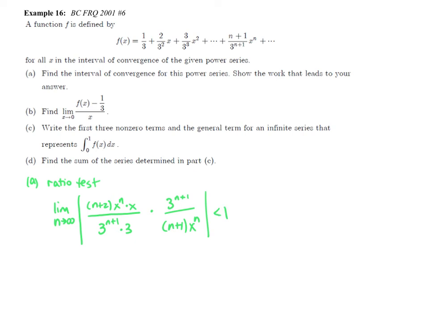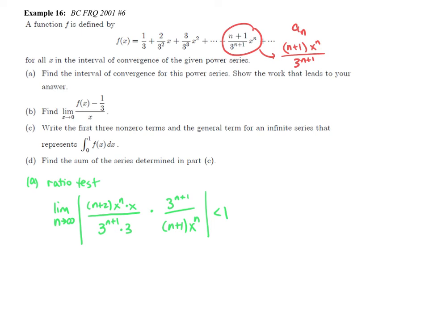So again, if you're stuck a little bit on that algebra, I'm taking this general term and writing it as n plus 1 times x to the n over 3 to the n plus 1. That's going to be my a sub n term. And remember, the a sub n plus 1 term means I take n plus 1 and substitute that in. That's what I began with, and so I'm just simplifying down the ratio test. We've done a lot of work with this up to this point.